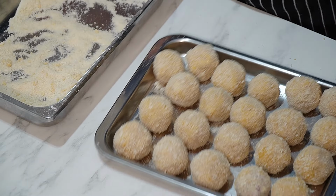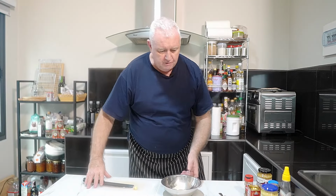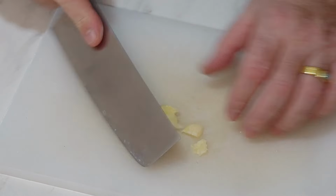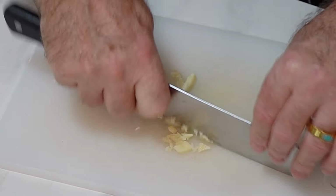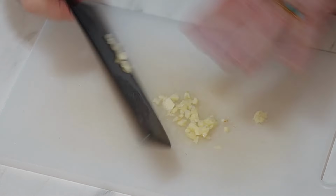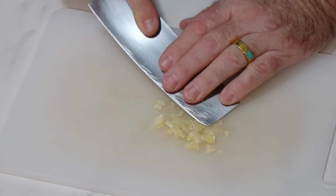Okay, there is our balls ready for frying. We're going to knock up a very, very quick aioli sauce, actually. Obviously, aioli's got garlic in. So let's just whiz up some garlic. Just give it a really good mashing.